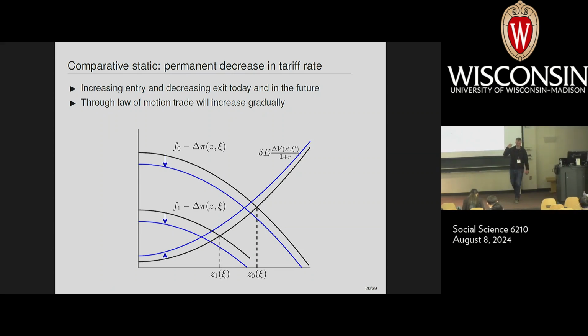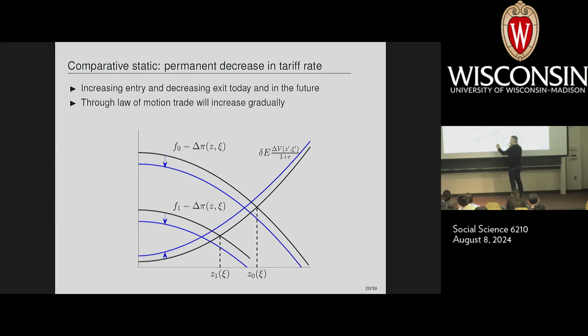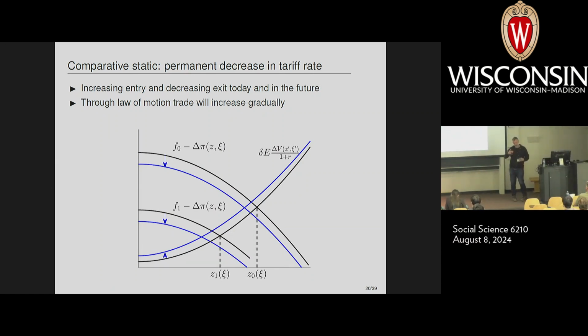So then think back to that very first piece of data we looked at. We saw as trade grew in the United States and in Colombia and other countries, both the number of firms that export goes up. That's what's happening here as these things shift down. And the amount of stuff people sell, conditional on selling, goes up. And that's going to be what happens here too. And then the third thing, remember, was that firms shrink. The average exporter relative to non-exporters shrinks. That premium gets smaller. Same thing's going to happen here. We're shifting the Z's down. The firms who are exporting now have lower productivities. They're a bit smaller. And so this model is rationalizing those three margins of aggregate growth.